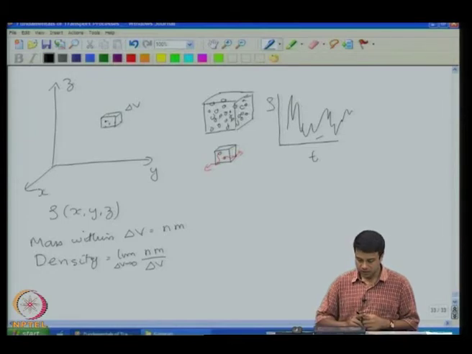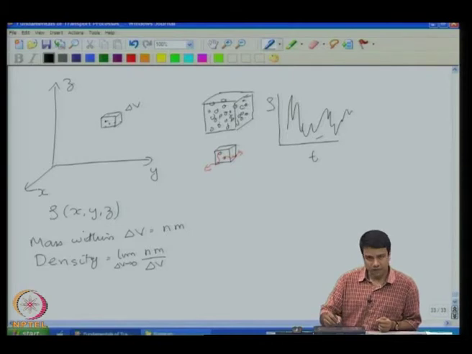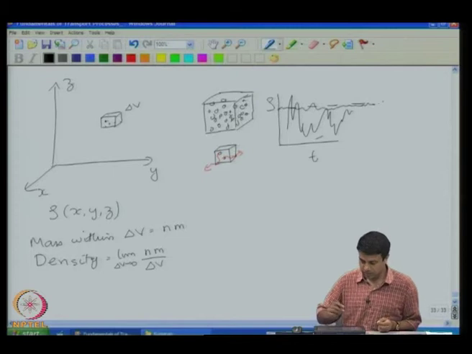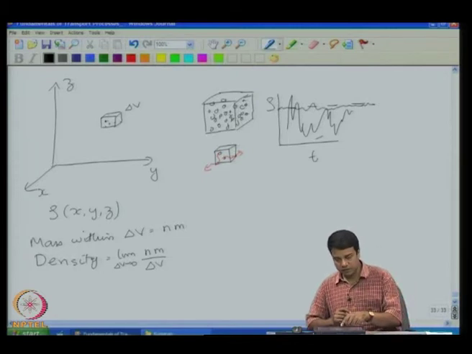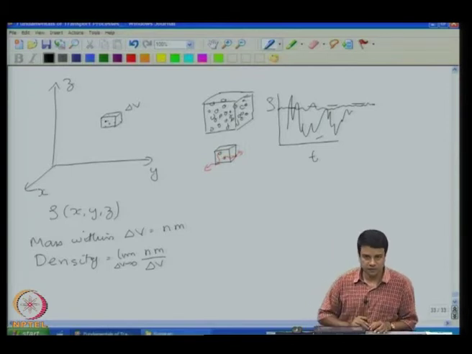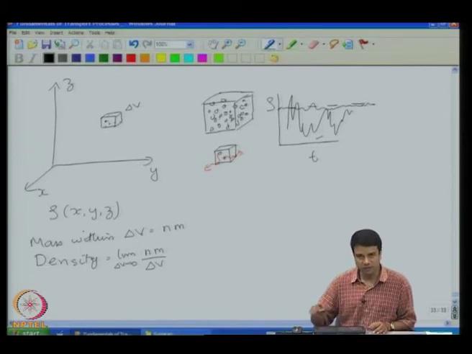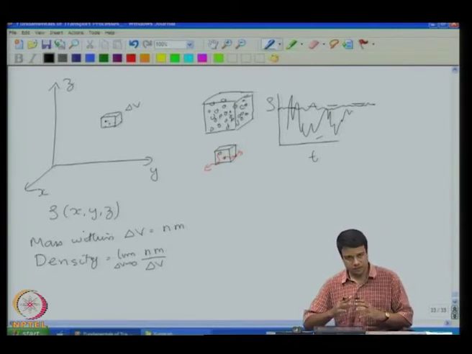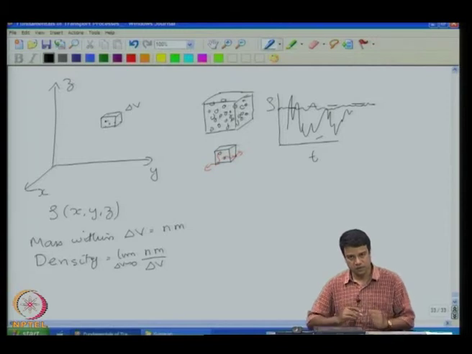When you make the system larger, you have a large number of molecules in here. So, there will still be fluctuations in the density, but they will be much smaller. They will be much smaller because when the number of molecules is large, one molecule coming in or going out does not make that much of a difference to the total mass of the system. So, there will be fluctuations about some mean value, but those fluctuations will not be large. So, the size of those fluctuations decreases as you make this volume larger and larger compared to the molecular size.